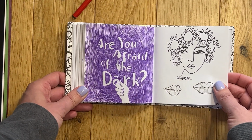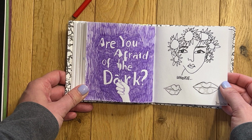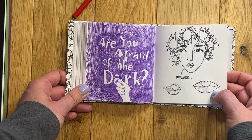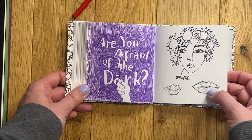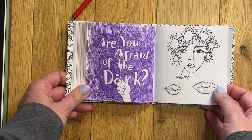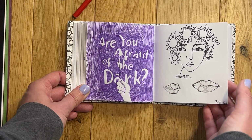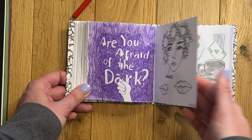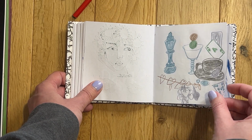One of the references again. Trying to learn to draw mouths, because they are really hard for some reason. And I envy people who can draw them. And actually, I just need to practice more, because this one looks pretty good. I just need to practice it so it becomes more natural.